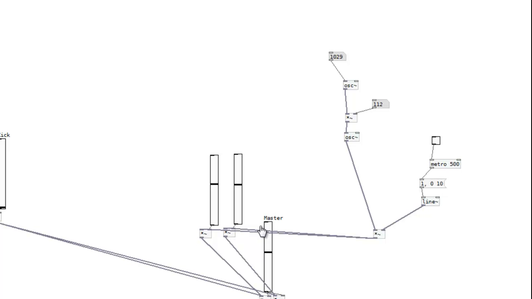Hi-hats are quite inharmonious, so we don't really have to worry so much about tuning them. You can if you like. I'm not going to bother. So let's just turn this on and we'll hear what it sounds like. Sounds like that. It's not great, not very inspiring. Sounds more like a kick, I guess.